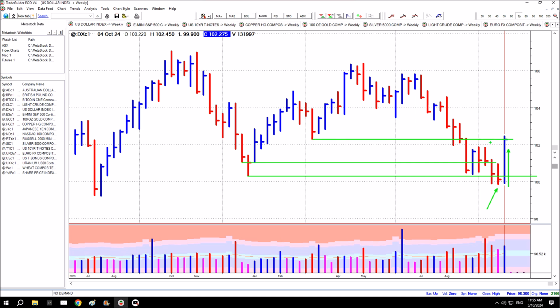Price has moved up to this next higher level and closed right at that level. I expect that that's where the market is going to attempt to move to next week if tensions continue. Next higher level comes through here like this and continues like right up to here. This is the next higher level in here. So I expect the market will attempt to move into this level this week, just above the 102, and then we'll see what happens in the Middle East in the meantime. That's going to continue putting some of the other markets under pressure.